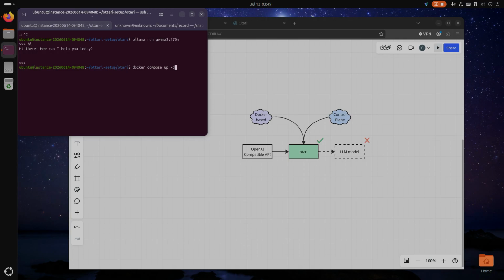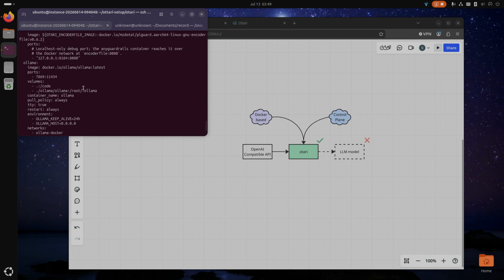What I will do now is start the services, and I've also put an Ollama container inside the Docker Compose file. I'll show the contents of it.